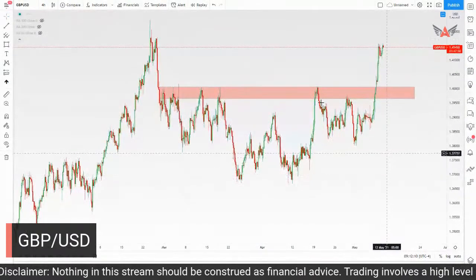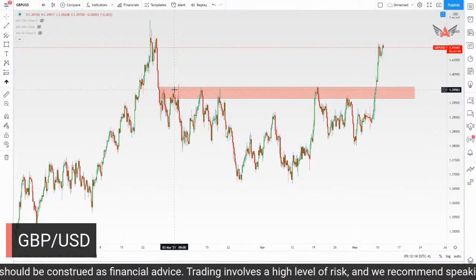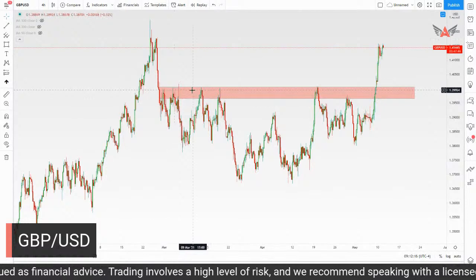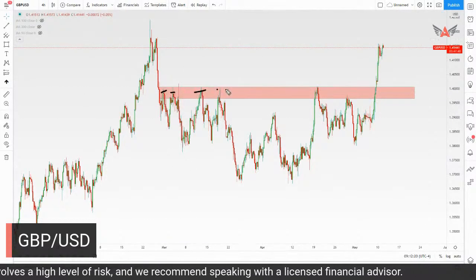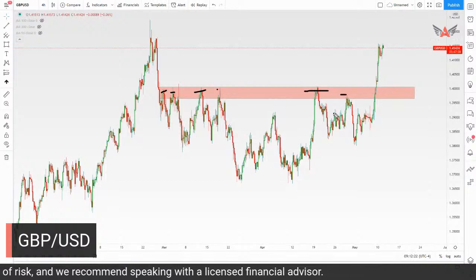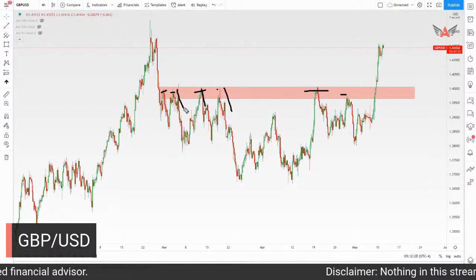Okay, so we had some resistance that we talked about in the Sunday video that I did. You guys might remember that I talked about, as price was coming up to this area, basically this area has been a tough place for buyers to break through. Every time price rallied, you had sellers stepping in, pushing price back down to the lows, right?